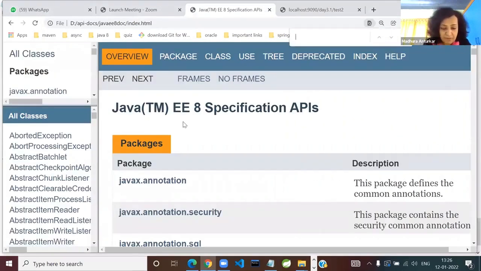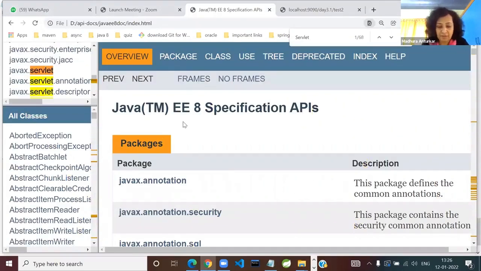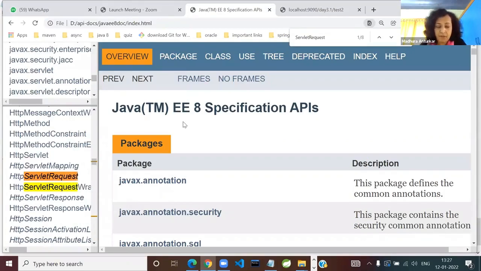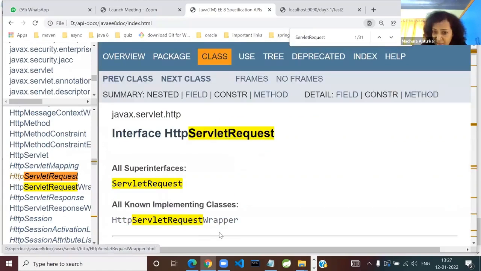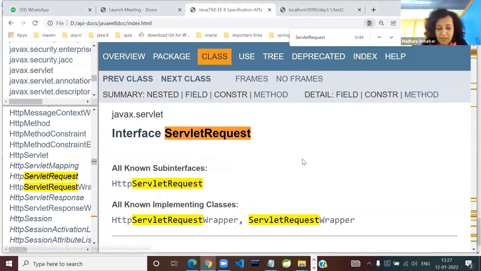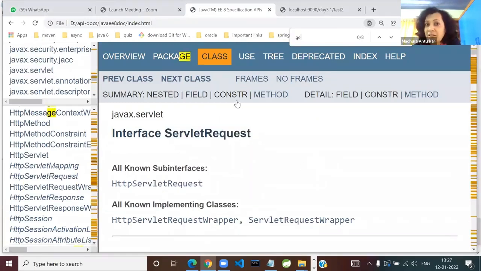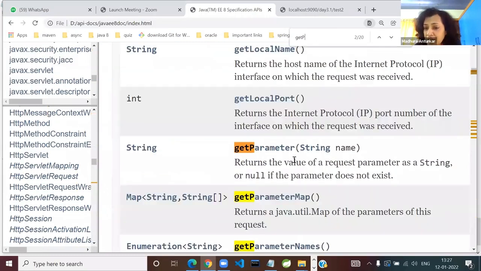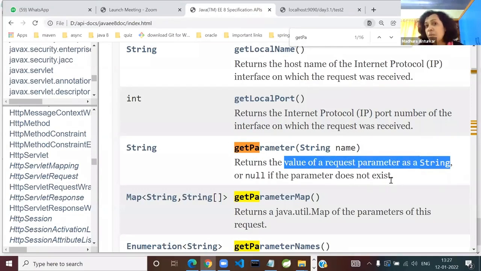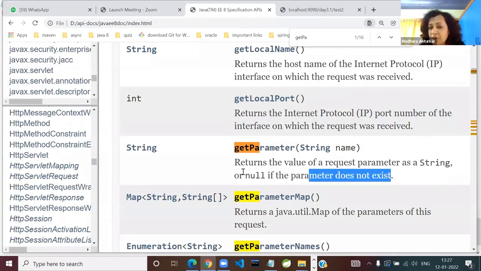Here, the method is in ServletRequest. HttpServletRequest is the sub-interface. You can go from there to ServletRequest and look at the method getParameter. Read the description: returns the value of the request parameter as a string. But if you have messed up and there is no parameter by that name, what will that method return?